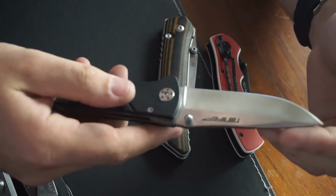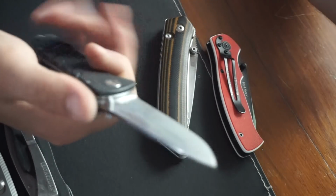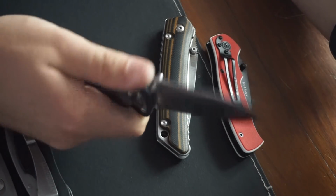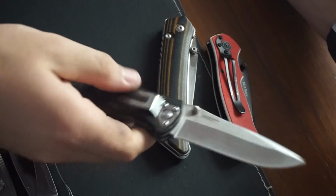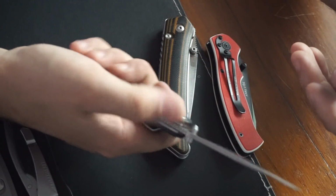And this is a knife, just a generic sort of Chinese brand. It's just a knife. Like there really is, again, sort of tip down only. So you've got this big sort of pocket clip sticking in the side of your hand.